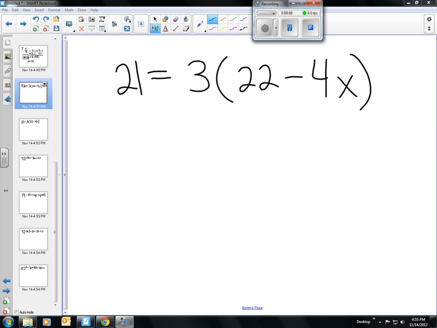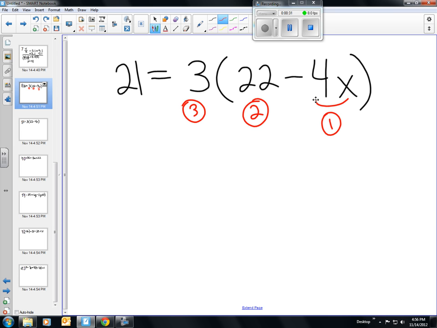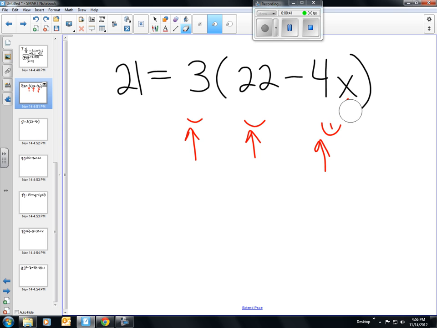Last time we talked about solving an equation as really just working backward of the order of operations. And here we have a problem with grouping symbols, and the order of operations would say to start with multiplication between the -4 and the x, then do the subtraction with the 22, and then multiply all that by the 3. But if we're solving this equation, we could work backward of that, starting with this, then working to that, and then that. Let's see what that would look like if we're solving this equation for x.